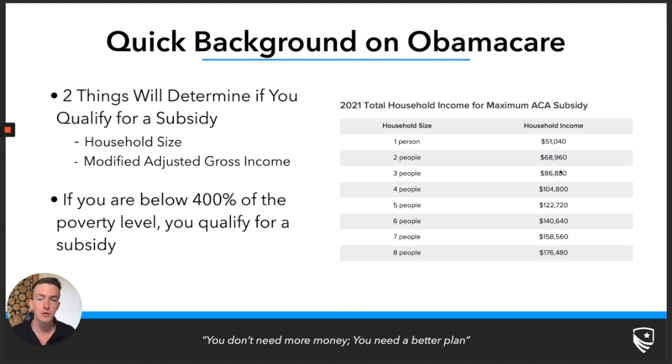And it's important to note this modified adjusted gross income as well is before the standard deduction. So don't take out the standard deduction and assume that's your reported income. You have to add back in that standard deduction. Okay. A few things that aren't counted, however, are Roth distributions. A Roth conversion would add to your modified adjusted gross income because in the eyes of the tax code, that's as if you're taking a distribution and then essentially converting it to a Roth.